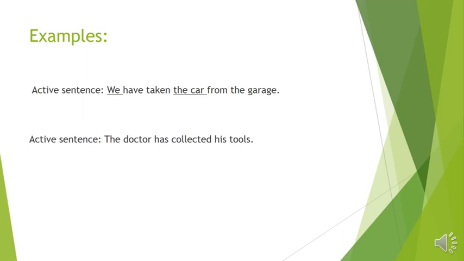So the solution for this sentence would be, the car has been taken from the garage by us. This is an optional thing as we said, but let's focus on the important thing here, which is the word been. We brought the car, which is the object, and we had the verb for it, the helping verb, the auxiliary verb is has. Why has? Because car is singular. If the word was cars, of course it would have been the cars have been, but here because car is singular, we had has. After that, we brought the magical word been, the key word if you want to name it, and we continued the sentence with the verb.